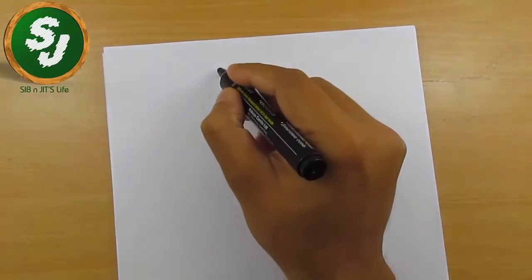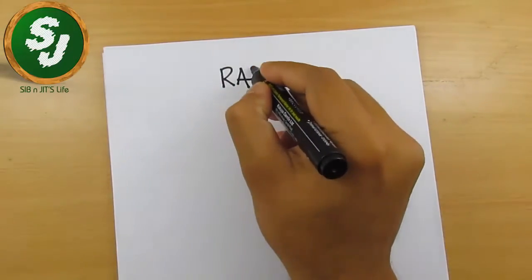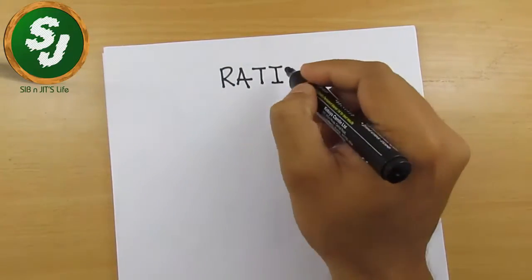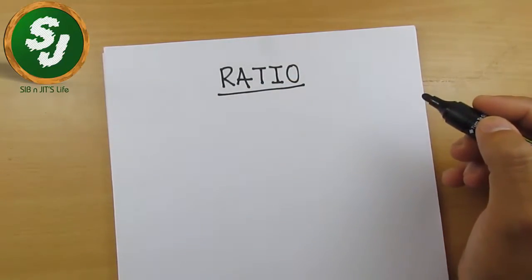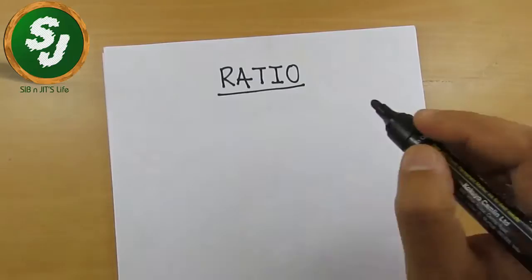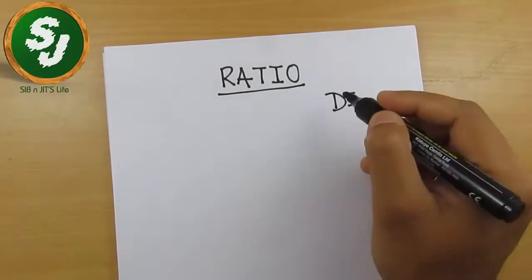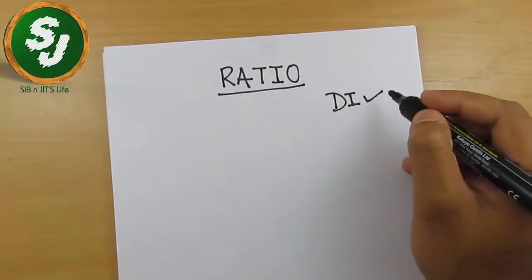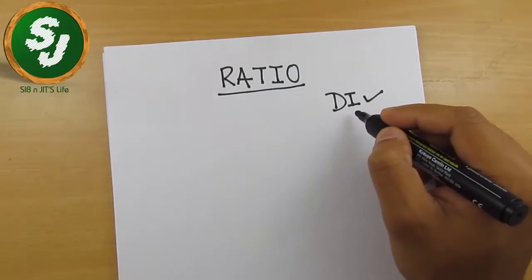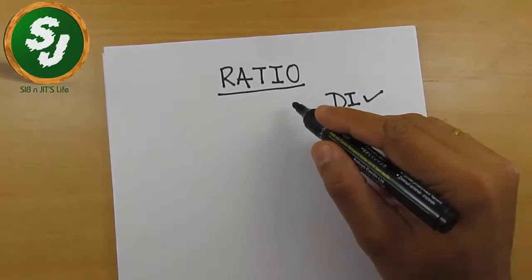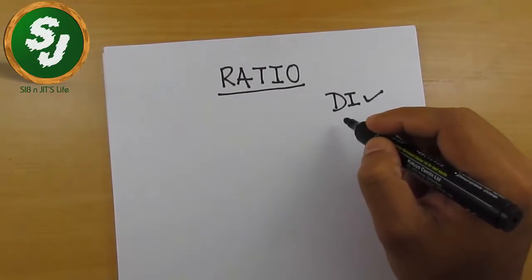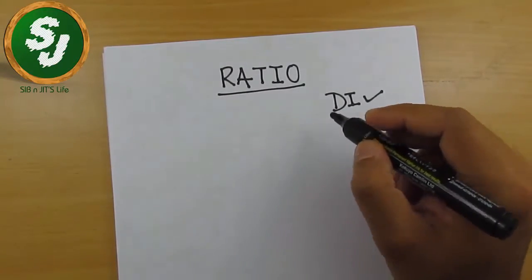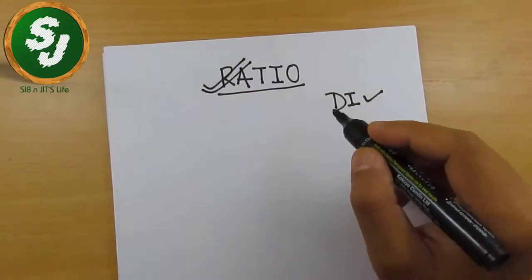Well, this chapter is about the ratio. This is considered as a very important chapter for bank examinations. This will be used in DI - data interpretations. Questions will come from this chapter which will use the concepts of ratio. There is a very huge chapter, that's why, as it is using the chapter of ratio, this chapter becomes very important.